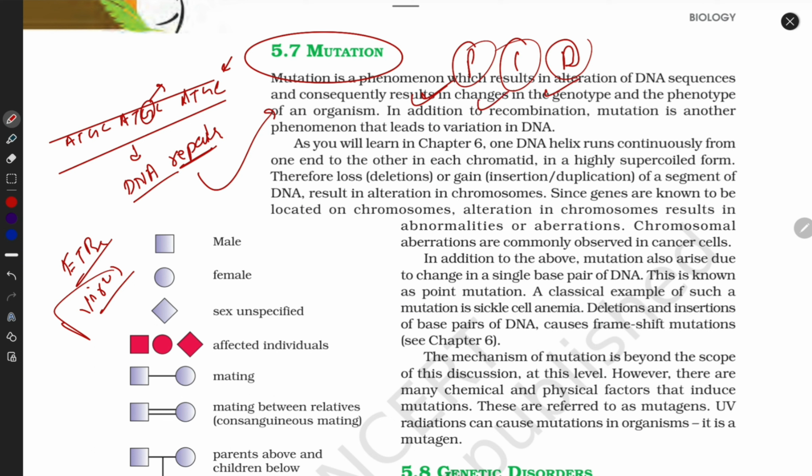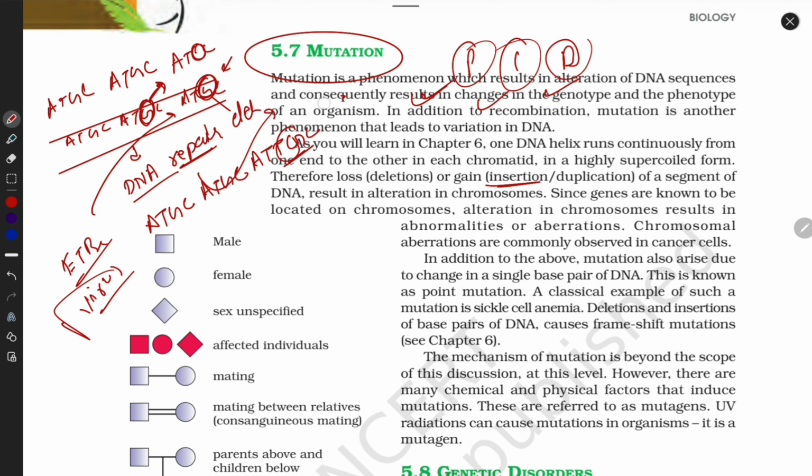Okay, in mutation, what do we discuss? How they mutated. If any part is deleted, assume ATGC, ATGC, and assume AT, this part is deleted, mutation will occur. Yes, if a sequence is missing, mutation will occur. If DNA repair is not there, then mutation will occur. Now something is inserted. Assume this is a sequence ATGC, ATGC. Now here ATTCG, something is inserted inside. Then again, if they don't repair, then mutation.